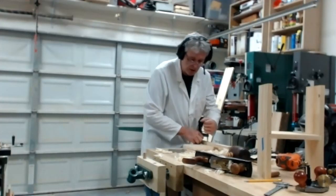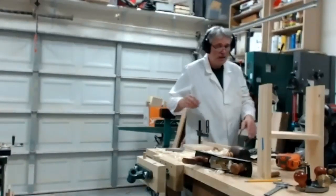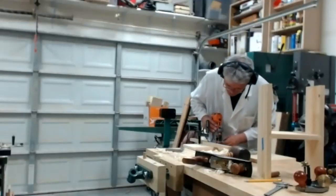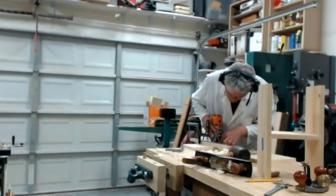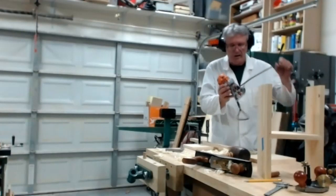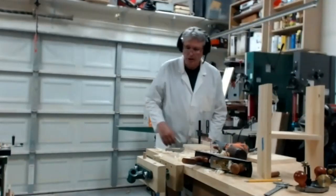Careful so I don't adjust my depth. I'm going to go back and make sure I'm still square. I'm going to go back and make sure that my width is where I want it. I'm looking at my bit, and I'm lining the edge up with my fence, and I'm checking to make sure that the outer side of the bit is following my line so I can get a good stop point. Okay? Now, it's going to be a little noisy here. Bear with me.